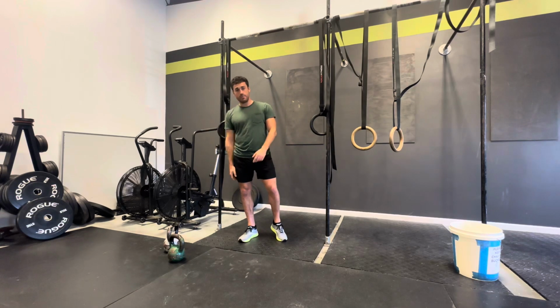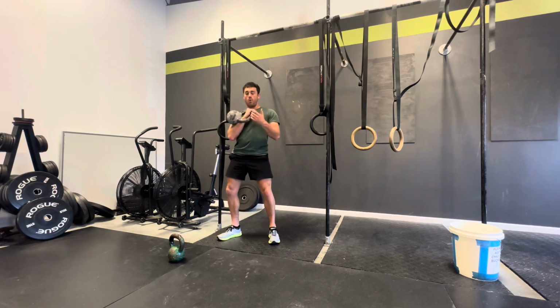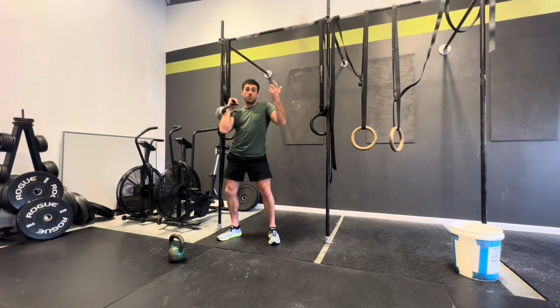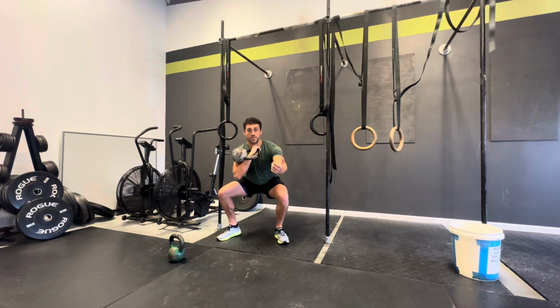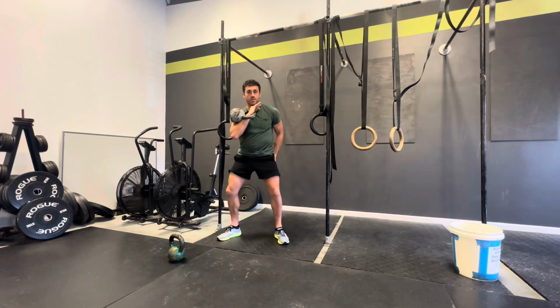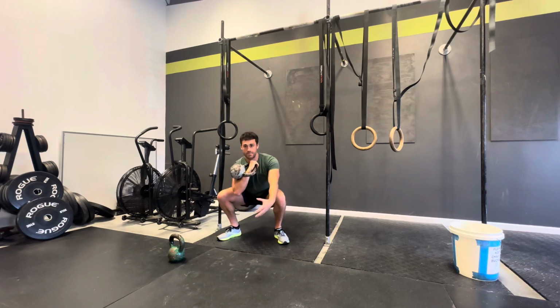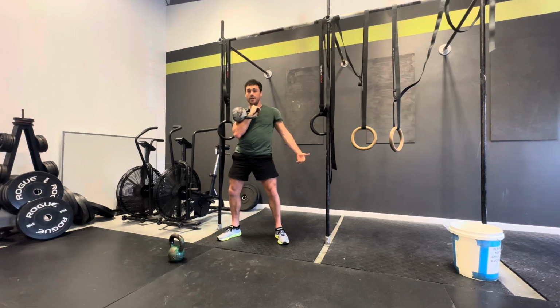And so I came across the kettlebell. And I found that being able to hold the weight here, as opposed to have it here, was just different. It allowed me to contract my core more. It allowed me to keep a more neutral spine. And so I was able to start to get back into that squat movement pattern, strengthen my glutes, my quads, my hamstrings, gain confidence in myself, and then over the course of maybe a year later, I began to start to work with a barbell again.